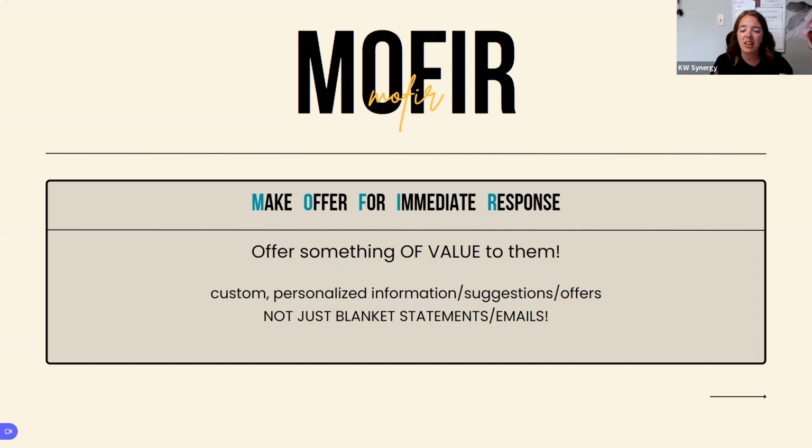is going to go a long way. Even if it's not real estate related, if you're a parent and you hear somebody talking about what's the best crib to buy, and it seems silly, but if you're giving them something of value, they are more likely to return the favor and use you as their agent when that time arises. Again, this could be a long-term thing, not saying it's going to get you a lead right then and there, but if you're getting an immediate response, you're more likely to get engaged quicker and you'll start that conversion quicker. So make an offer for immediate response.